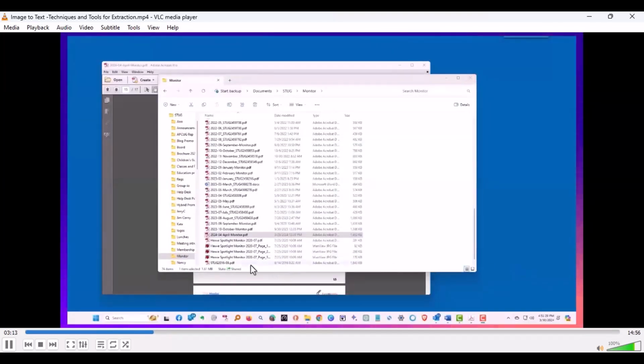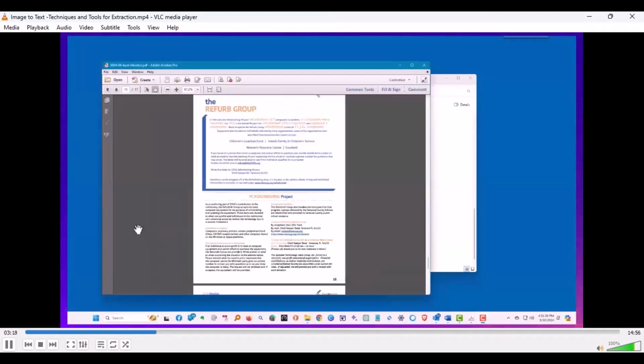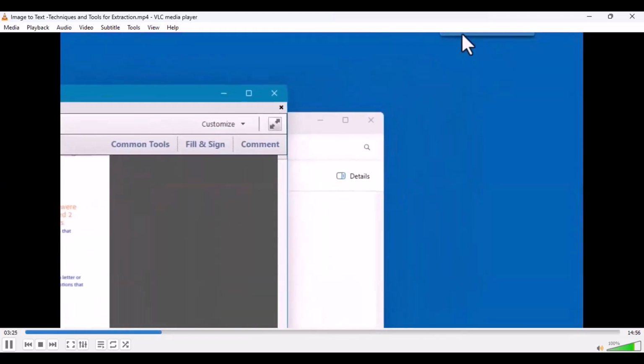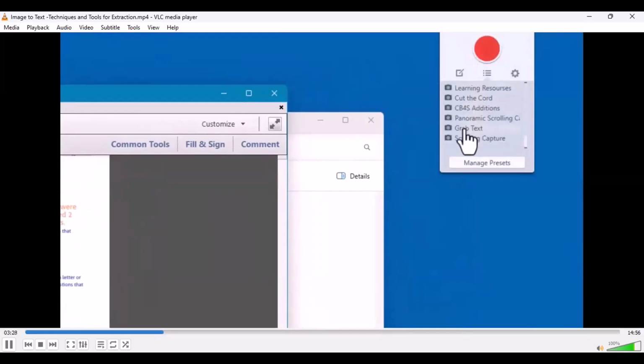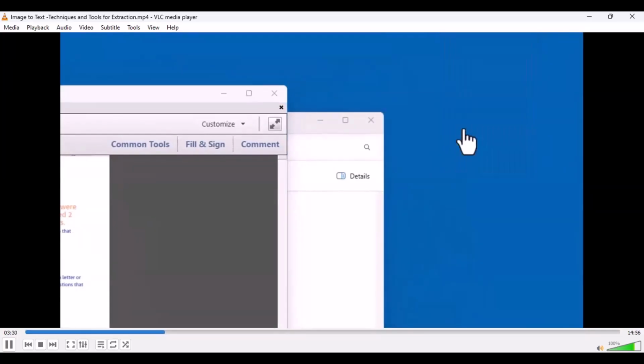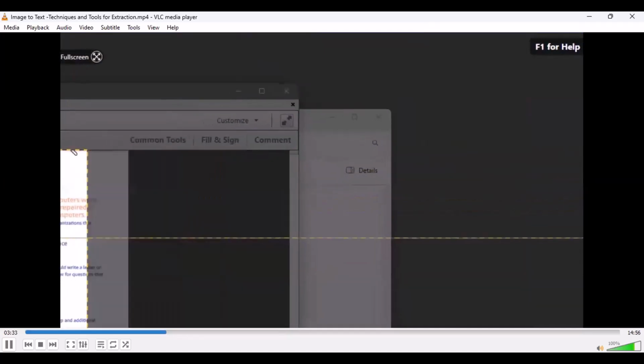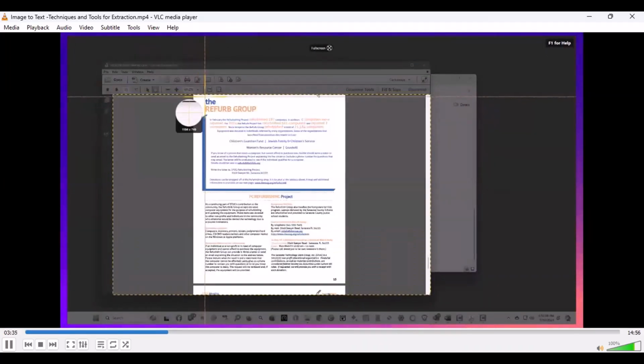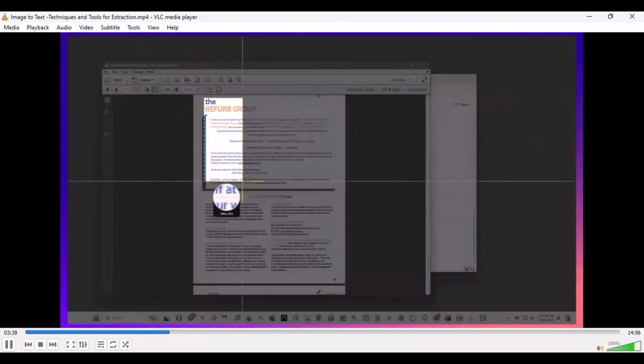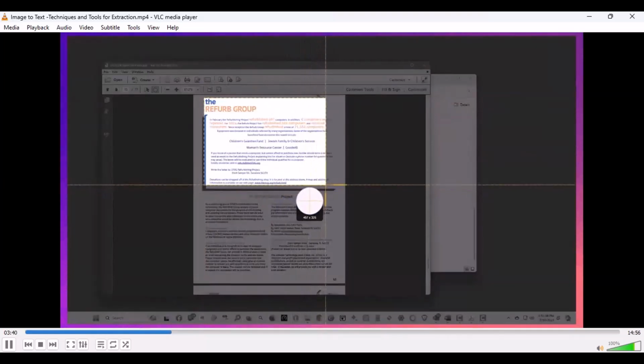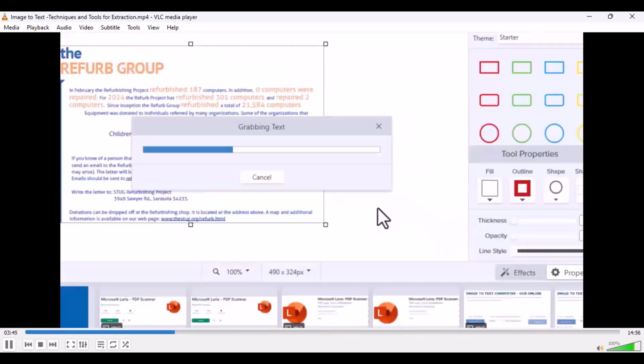Using Snagit, first thing I'm going to do is go to the image. In this case, it's the document. I'm going to go to that document and go to the correct page. And then I'm going to open up Snagit's dialog box, which is a drop down because I have it running in the background. I'm going to click on grab text. Then I can pick out which text I want to grab. I do so using the crosshairs. I let go of it. It immediately goes out and grabs the text.